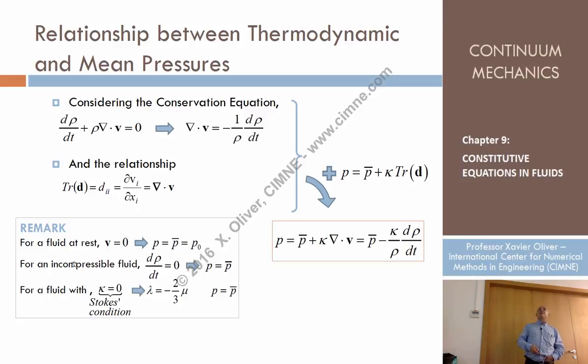Imagine that the fluid is not at rest, but the fluid is incompressible. What does incompressible mean? The material derivative of density with respect to time is equal to zero. So, this term is zero. And again, the thermodynamic pressure is equal to the mean pressure, but no longer equal to the hydrostatic pressure, because the hydrostatic pressure is only defined at fluid at rest. So, in incompressible fluids, even when they are moving, the thermodynamic pressure and the mean pressure are the same. That's not so trivial. Because there are viscosities.